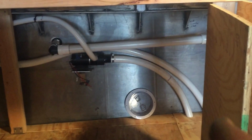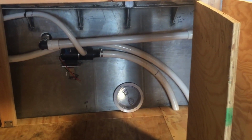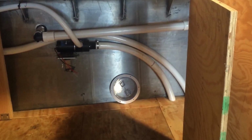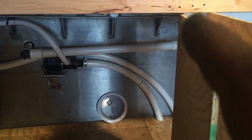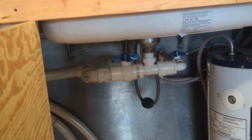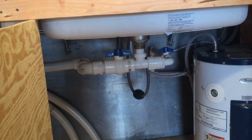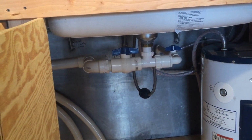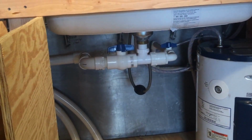So this one line goes to the macerator pump and a 1-inch goes out through a through-hole fitting. This other hose is the pump out at the dock side. And then the other line is the kitchen sink. Now, like I said in the other videos, I plumbed the kitchen sink and everything into the septic tank also, but honestly I'll probably never use it that way. And there is no P-trap on this kitchen sink.